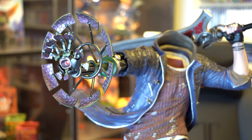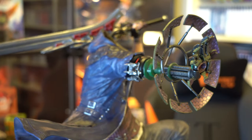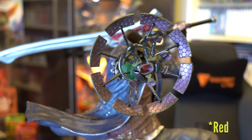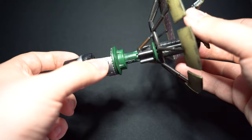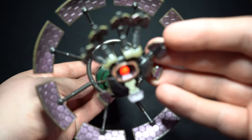Then we have the Gerbera, if I'm pronouncing that right. Sort of like a huge satellite dish. I didn't use this personally in the game all that much. It's the only part for this statue that actually uses an LED feature. In the palm of the hand, you can see it sort of shines purple. I was unaware of this when I initially bought it because I was more excited about the punchline, but it's definitely a nice little feature and a great added detail for this statue.